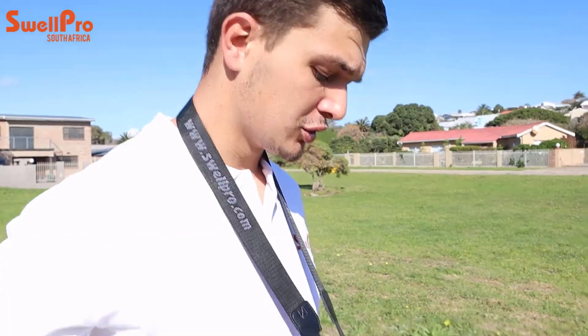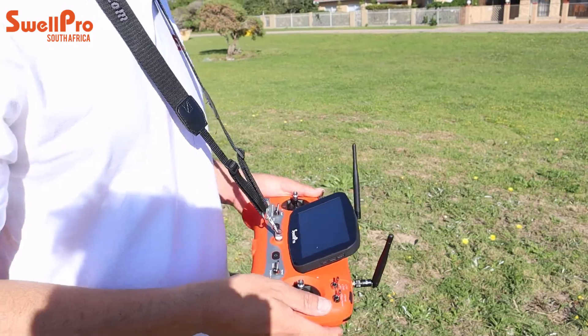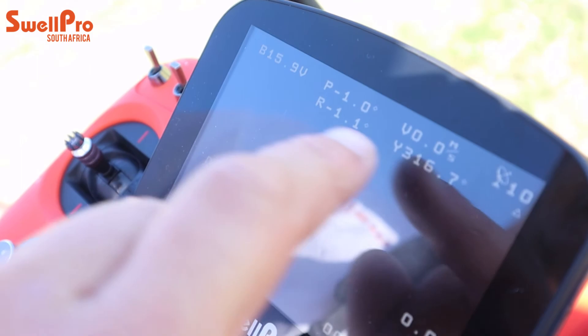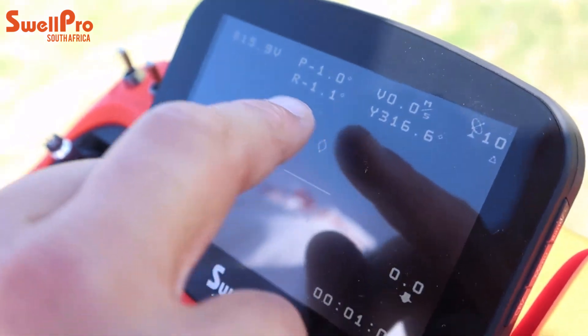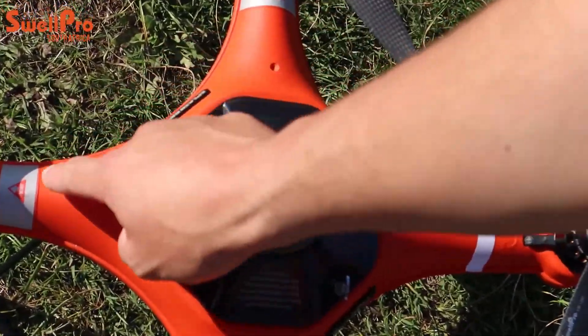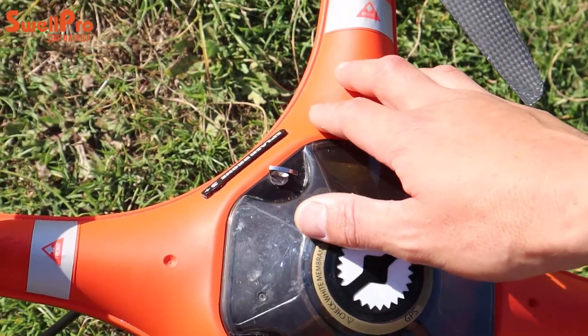Don't try to calibrate your drone indoors. This drone has already been calibrated at the beach — we're just doing it here in the park to run through the process with you. First thing: switch on your remote and then switch on your drone. Also make sure that the front arrow on your GPS lid corresponds with the front stickers on your drone itself. If your GPS is backwards, this will not end well.